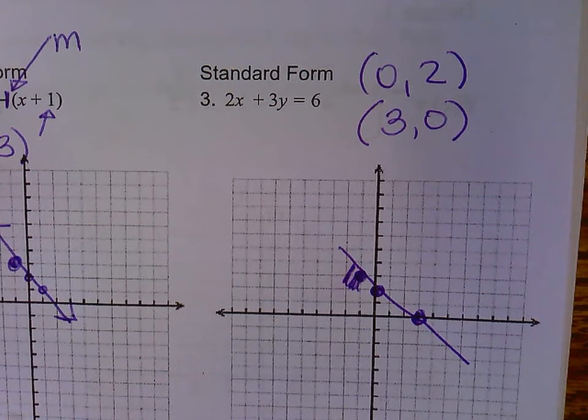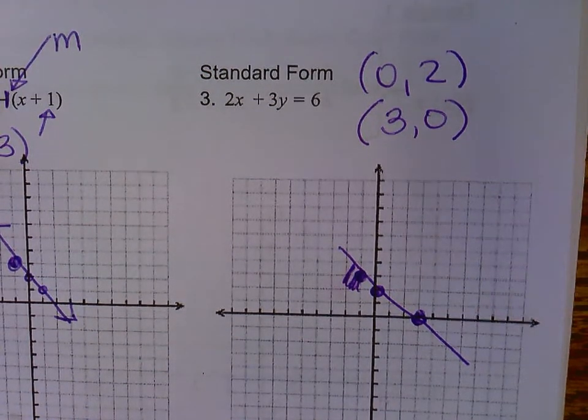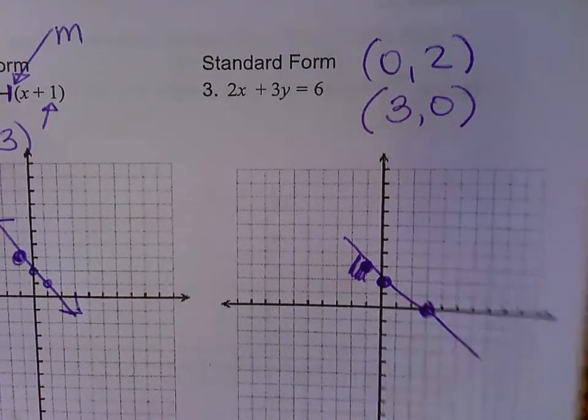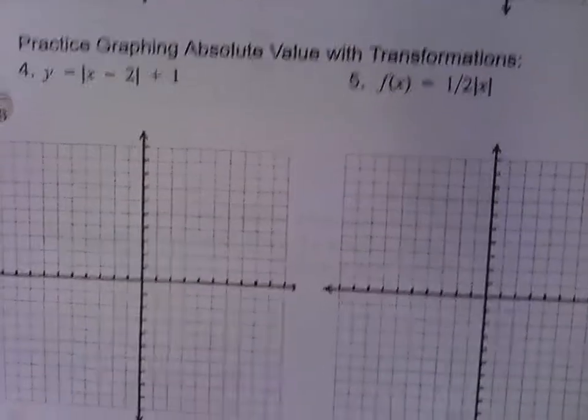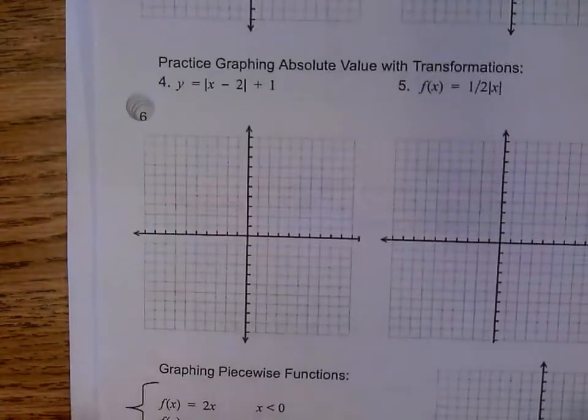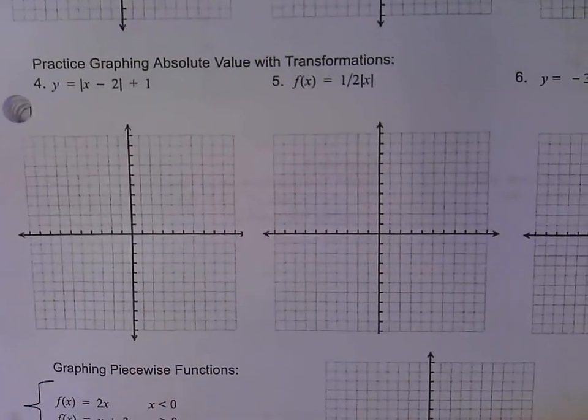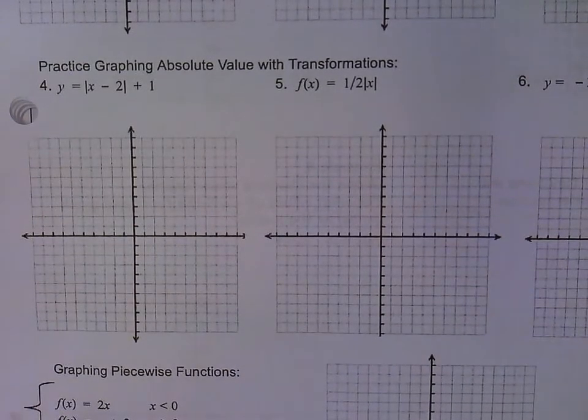So you need to be able to graph a line. I don't care how you do it, besides you can't use a calculator. So convert it to the other form or use one of those strategies. So there's some practice you can try after lunch. 4, 5, and 6 I put on here again to practice graphing the absolute value graph. So let's do these together.